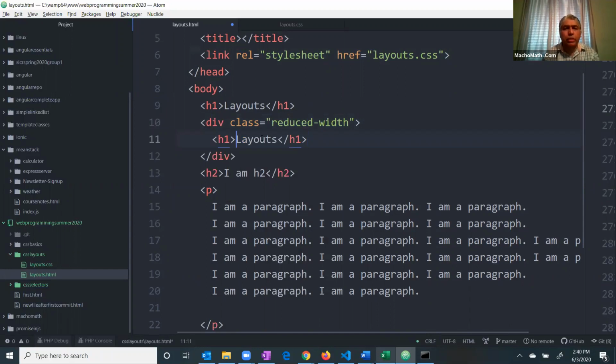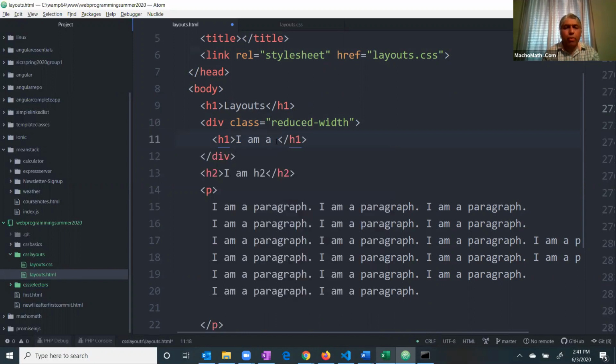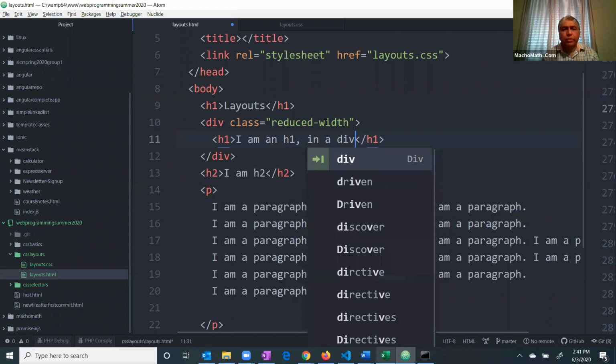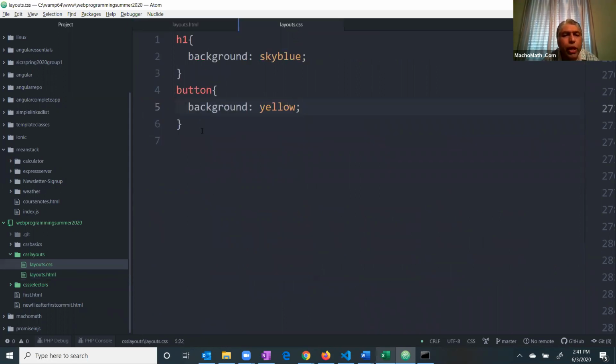And this is h1, so it says I am an h1 in a div. So this is an h1 within a div. Let me just decorate this div, reduced width, so I come over here, Control C, go to layouts.